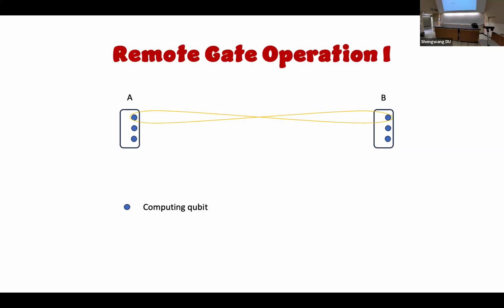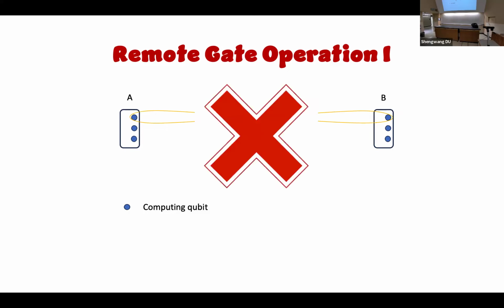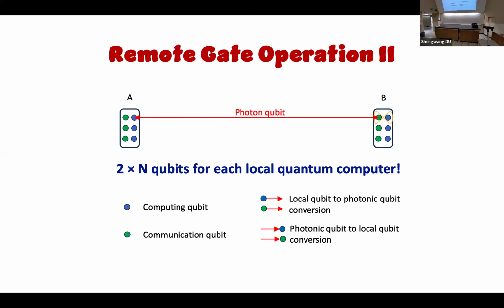That's straightforward, right? So this is easy. But in reality this is not possible, because if the computers are very far apart, when you move your qubit from here to there and come back, you probably have already lost the coherence of the qubit. We know the qubit is not easy to keep alive. Sometimes you cannot take it out of the vacuum. Most qubits have to stay in the vacuum, like for atoms. So you cannot really do this.